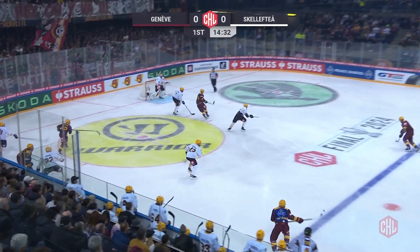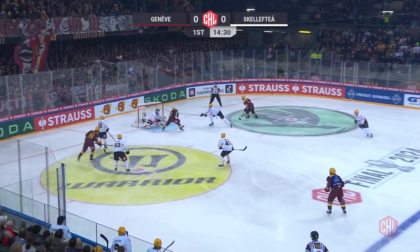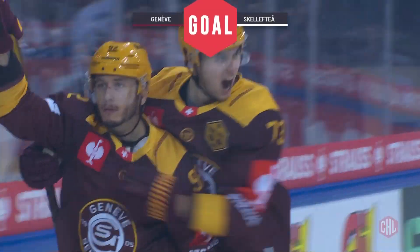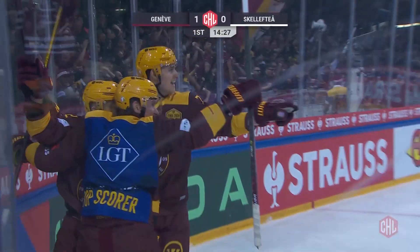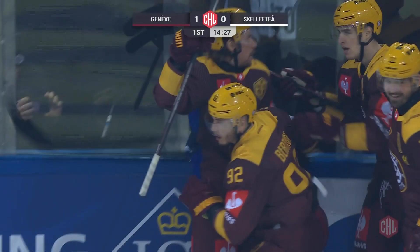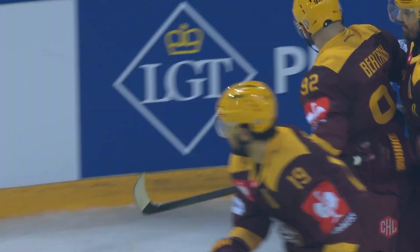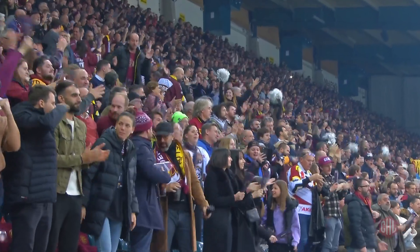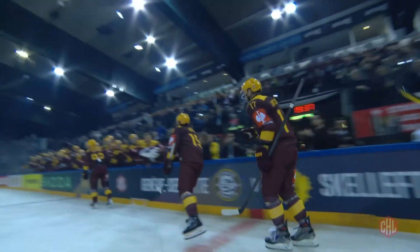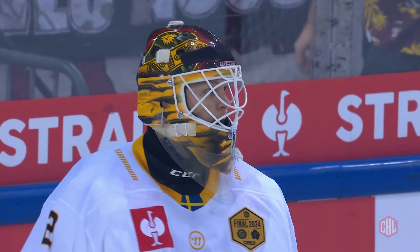It's all now sealed by Oscar Nielsen, gets back to the point, plate to the front of the net, the backhander — they score! And that was knocked off its moorings but the puck tickled the twine all the same. A brilliant early start for Geneva-Servette reaps its rewards through Elliott Bernton.